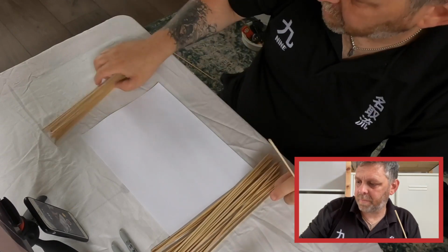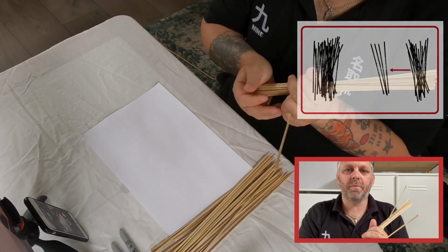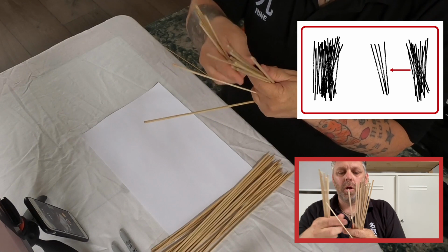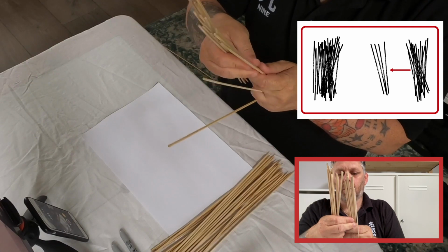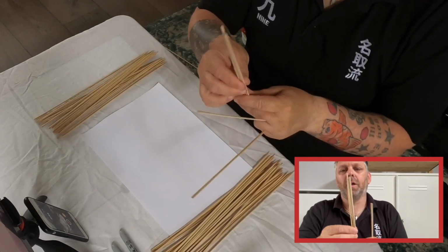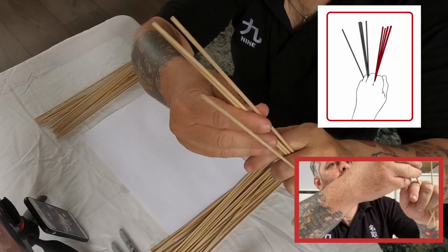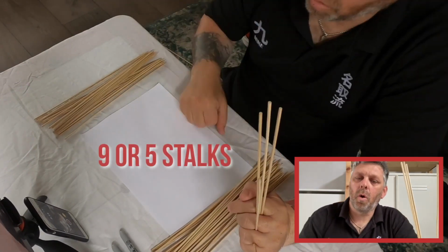Now we do exactly the same, but we take from the right hand pile again, counting down in 4s until you're left with 4, 3, 2 or 1. So you take 4 away, 4 at a time. Okay, and then that goes there, and I'm left with 3 stalks there. And finally, these go in between your ring and your index finger. So now at this point we should be left with either 9 or 5.